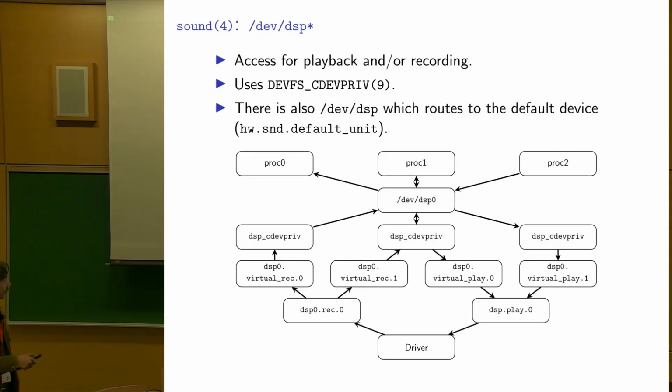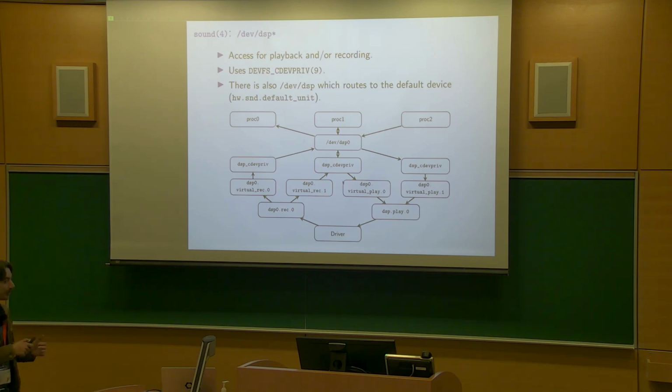These are virtual channels, which means we have virtual channels so that we can have up to infinite processes that can access the device at the same time. Because the sound card usually has 2 channels, let's say. And it's not possible to access one channel, let's say the playback channel, with 100 processes at the same time. So we have an upper layer with virtual channels, and then we do the whole mixing, post-processing, and then we send it to the actual hardware to be played back.